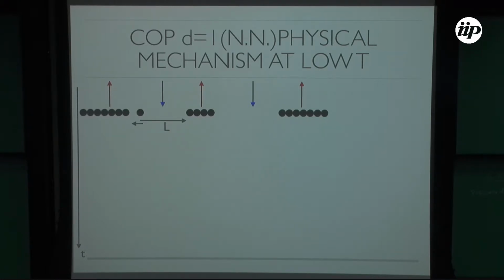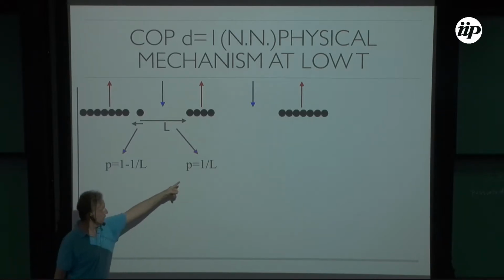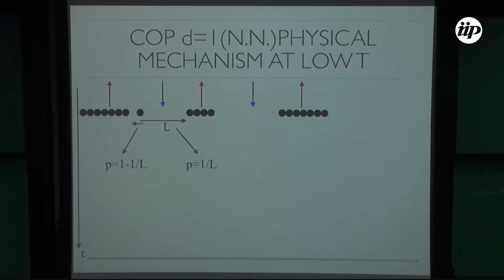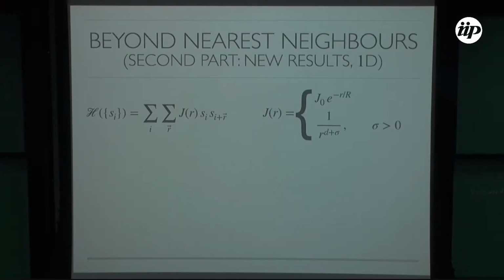So it has to travel a distance of order L, which is the typical size of the domains. But it can be very easily shown that the probability of being reattached is very large, 1 minus 1 over L, and the probability to reach the other side is 1 over L. So basically, this problem can be understood as a diffusion process, but with a diffusion constant which is getting smaller and smaller as L increases. If you put it all together, this is the diffusion constant, you have this law, and this brings immediately to the 1/3 exponent. Okay, so this is with the nearest neighbor.